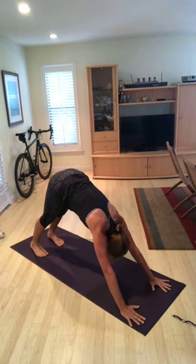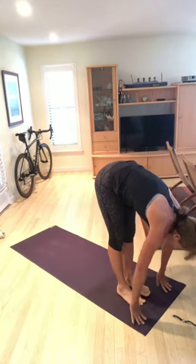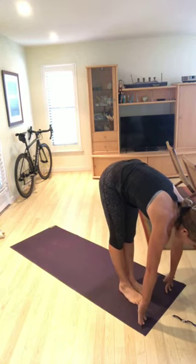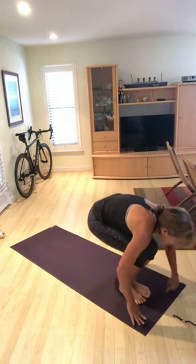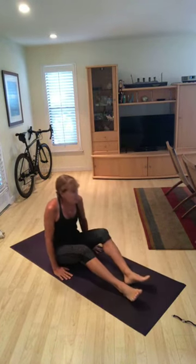Breathing. Walk your feet all the way up to your hands. Exhale, forward bend. Inhale, half lift. Exhale, have a seat.